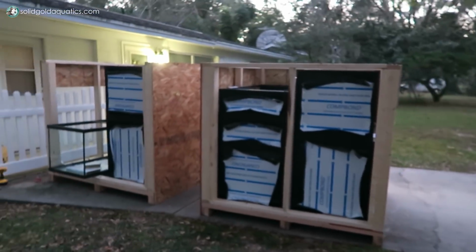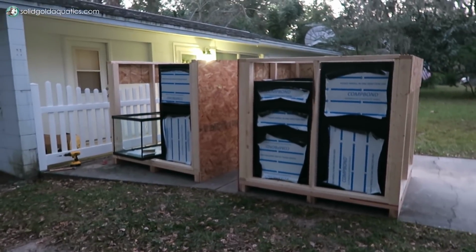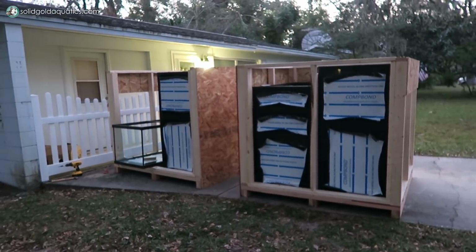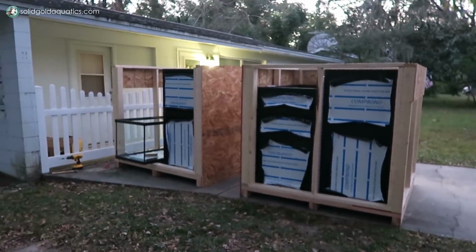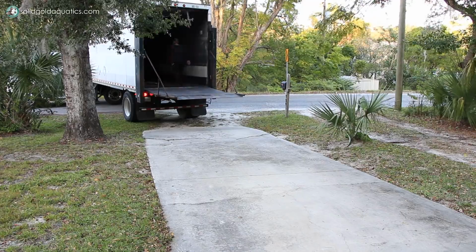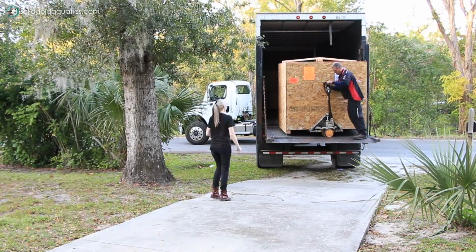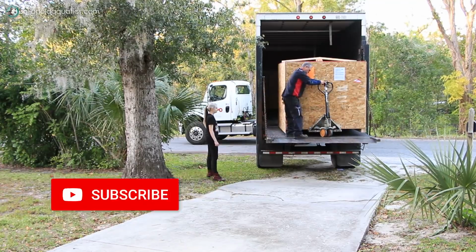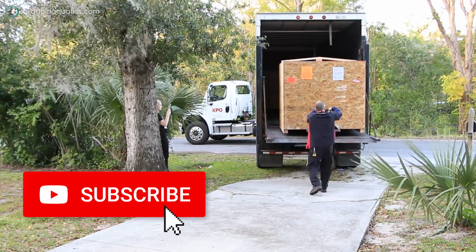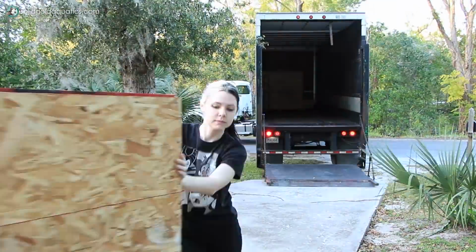The delivery driver showed up. I was sitting in my pajamas in my office taking care of some calendar orders, getting labels printed and everything, signing calendars, and the doorbell rang and it was the delivery guy. So he and I got these unloaded from the box truck. He delivered them with a big box truck that had a lift gate, so thankfully he was able to put these on the lift gate and lift them down to ground level.